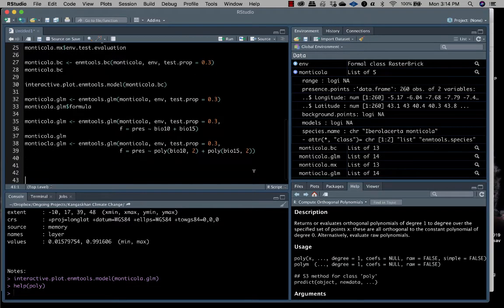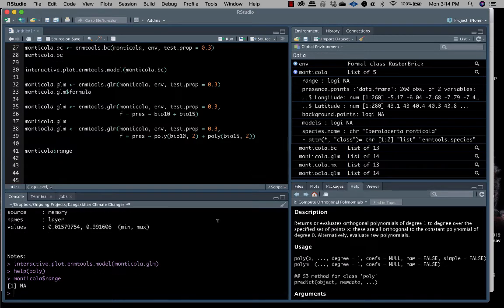Okay. One thing that you may be wondering is, what if I don't want to use all of my environmental layers to draw my background from? That's actually what's in that Monte Carlo species object. There's a slot there for a range map. Here we didn't actually define anything, but basically you can load in any raster you want, and it will use that as a mask from which to draw background points when it builds models.